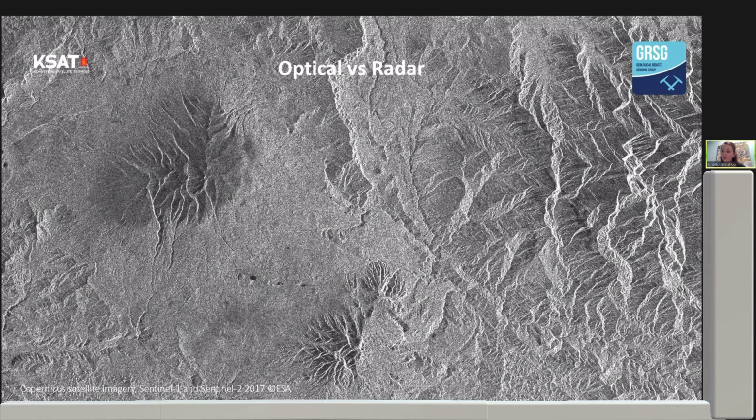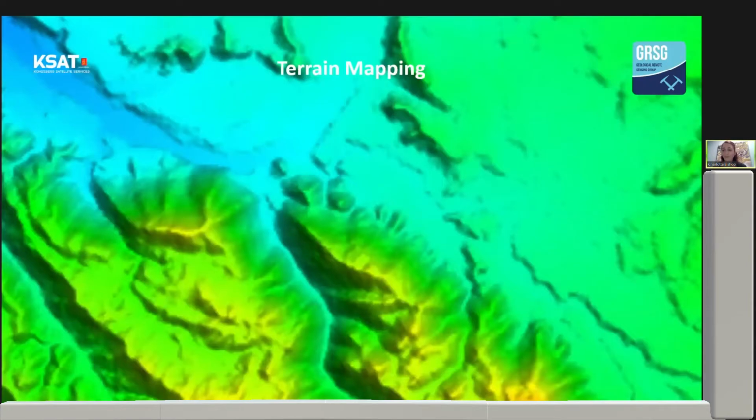How rough or smooth that is has an impact on the response that goes back to the satellite. Whereas optical is only really seeing what's on the surface and how we would see it, but in a range of different spectral information bands. So there's a lot of difference between the tools that are available, and there's quite a wealth of different satellites that cover both optical and SAR that can be used for these different applications.